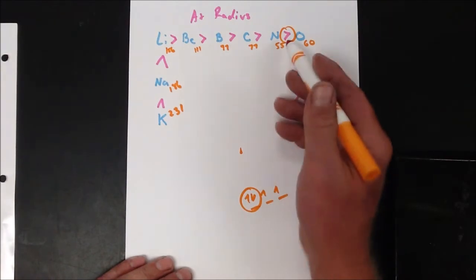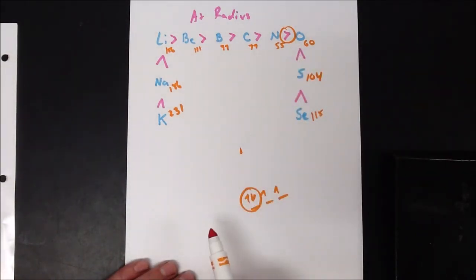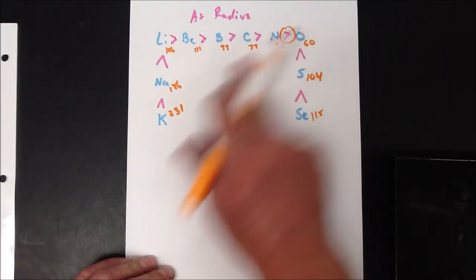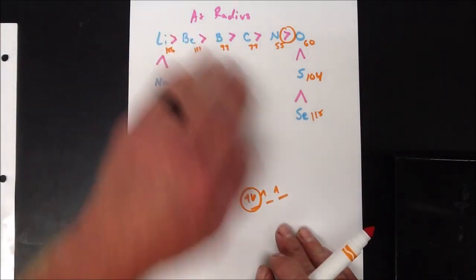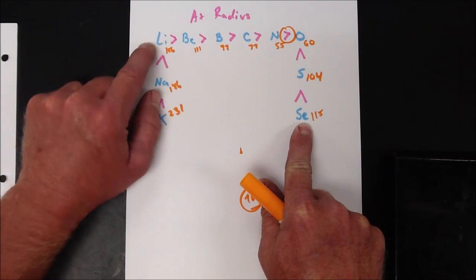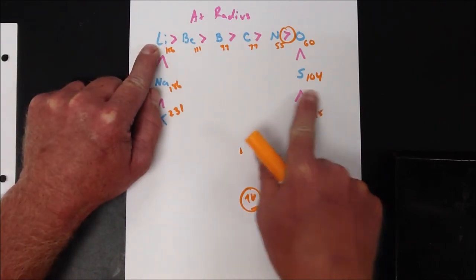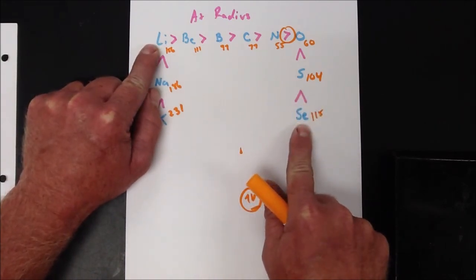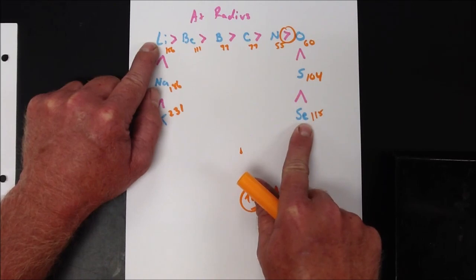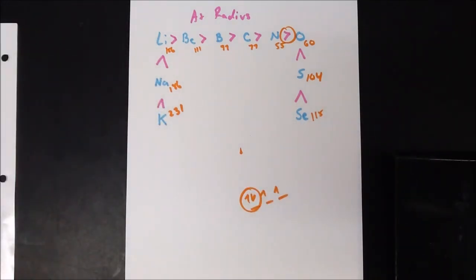We made predictions, we only missed one. We talked a little here about orbital issues with electron-electron repulsion. Diagonals this way, not too bad. But diagonals back the other way, that's where maybe we have to say something like, well, selenium is 115, lithium is 156. Selenium has way more shielding, but it also has a more effective nuclear charge. Which one justifies why selenium is smaller than lithium? Well, it's not shielding, because that would make it larger. Not shielding, it's effective nuclear charge. Good luck with your essays.